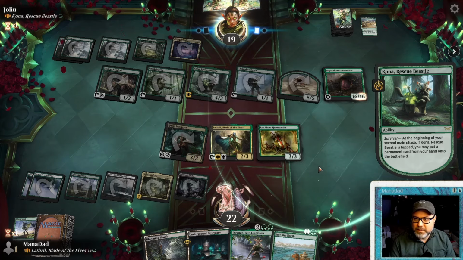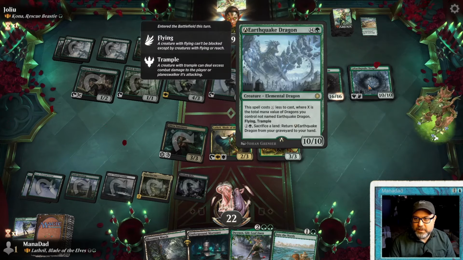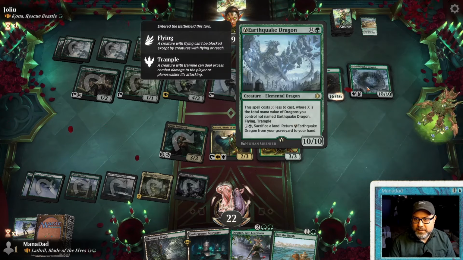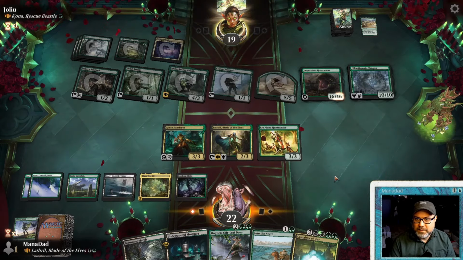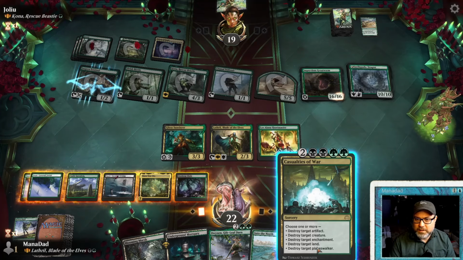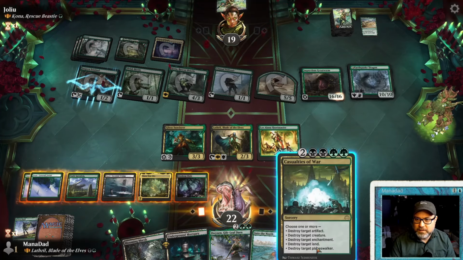I don't know if we have a single card in our deck that deals with that. Doesn't trample though. And they also put in an Earthquake Dragon. Okay. Well, Casualties of War is good. That's going to kind of eat our whole turn, though.